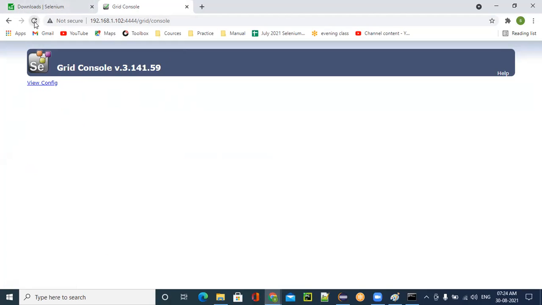First I need to connect a node, and after that I'll refresh here. Then this will show the node information basically.